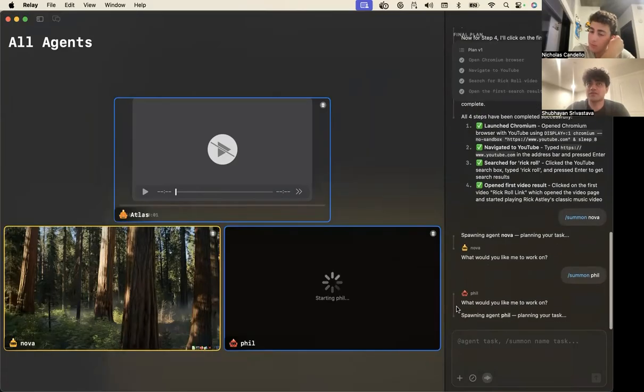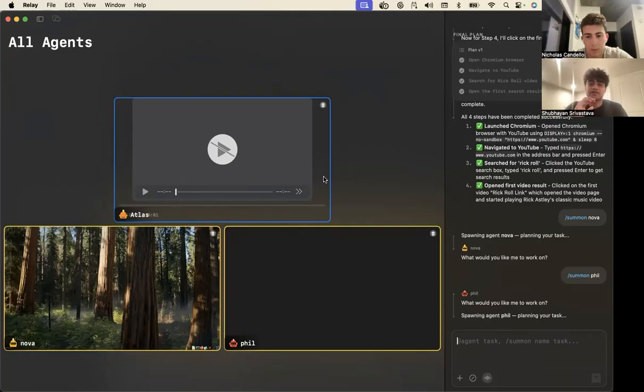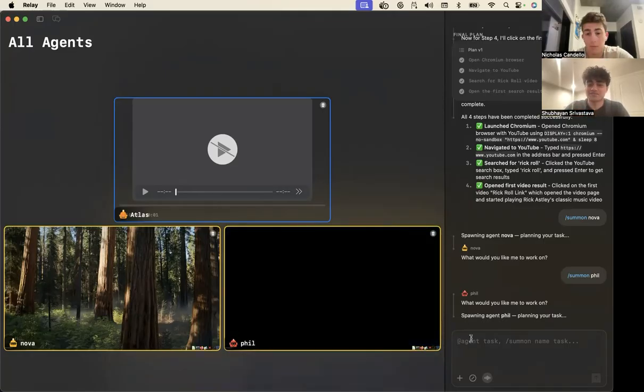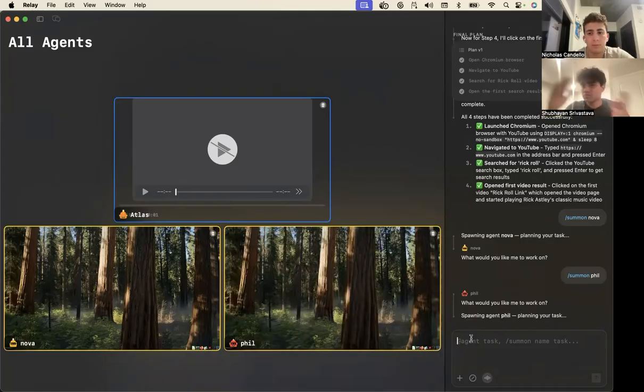One last thing that I think is super exciting is that this is a very Zoom-like experience where you can see individually what all of these agents see and what they're working with. While Nick was talking, you might have seen that I actually clicked into the browser that this agent was working on with the Rickroll video. I closed the video, I paused it and stuff like that. So that makes this experience of working with agents truly collaborative, as well as goes against how black boxy computer use agents have been feeling like till now.